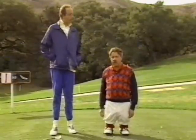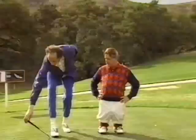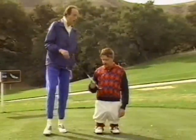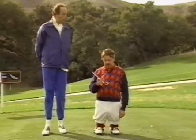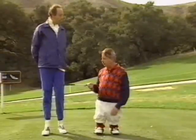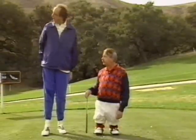Leonard, do you want to hand me my club? Right. Because the important thing to warm up in golf is that those are new clubs. Now they got little scratches on there, nice and acute like that. Leonard, do you want to stand over there for me, please, out of the way?